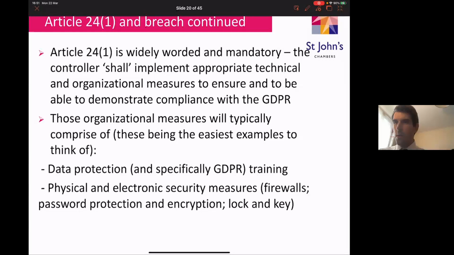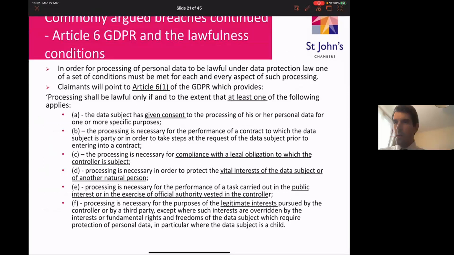The import of all of that, it seems to me, is that the GDPR is saying that you, as a controller, should be able to show compliance with the terms of the GDPR itself. So you need to show that you've thought about what Article 24.1 says. Now, that it seems to me is a pretty significant thing, because a claimant can say that if that's not done, and it's something which is mandatory and which should be done under the GDPR, then there is a clear breach of the data protection requirements.